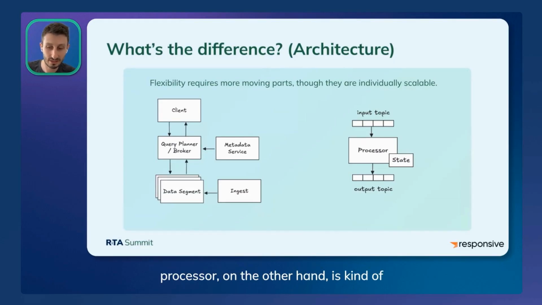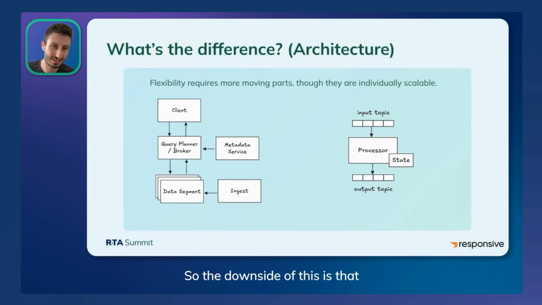A stream processor, on the other hand, is quite simple. Most stream processors have one processing task, and I'm talking specifically about Kafka Streams. The state is typically embedded. Responsive as a company gives you the option to externalize that state for a little more flexibility, but most stream processors embed that state because the type of processing that you do is really quite straightforward. You read an event, you look up the data associated with that event, and then you output it.